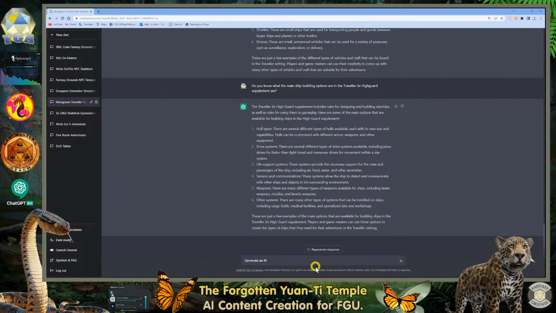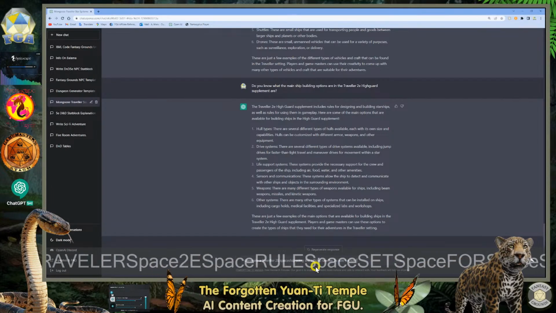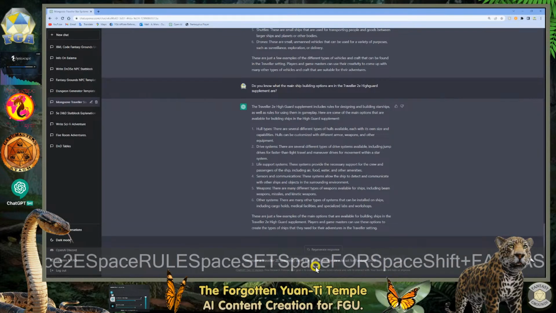I'll just say, a Traveler 2E spaceship using the official Traveler 2E rule set for Fantasy Grounds. We'll see if that actually works.